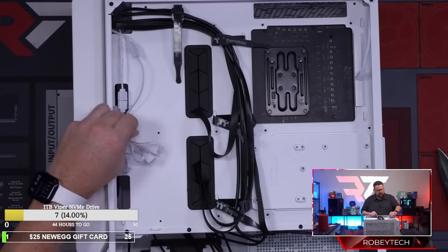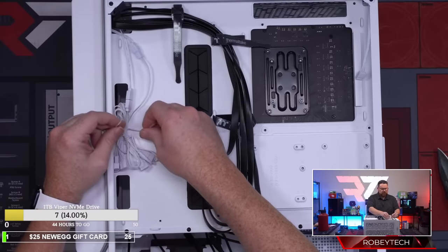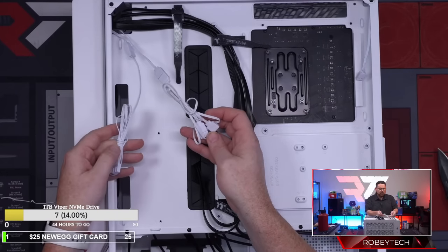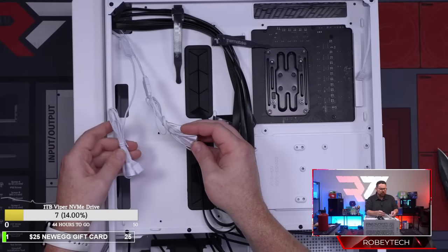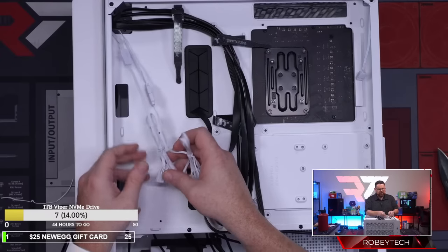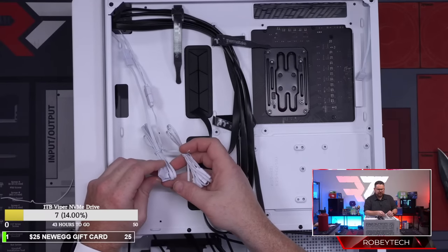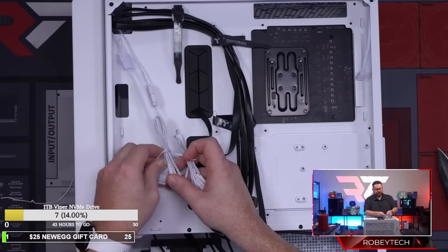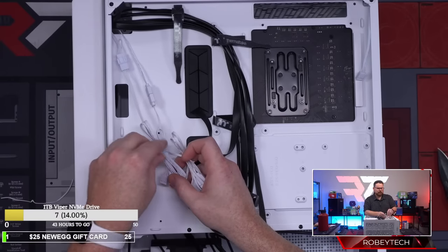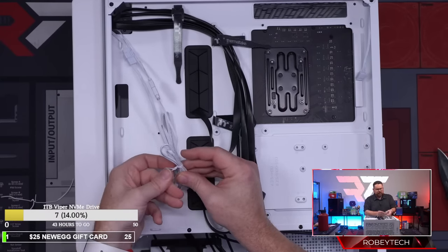There's that. Now, we got these, which actually are very well kept. And they're all cable combed. That's very nice. They did a good job with these. Okay, why are there... They're not daisy chain. Are they? They daisy chain together. Okay. Why is there three? I'm trying to figure out what's going on here. I have extra. This is RGB. And this is, oh, that's if I want to add another fan. Okay. Yeah, NZXT uses them. I think Fantex uses them now too. Where you have just the block, which is nice.